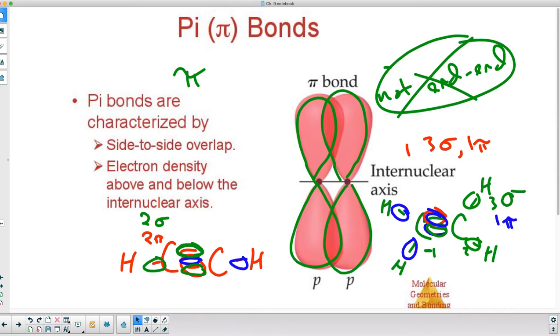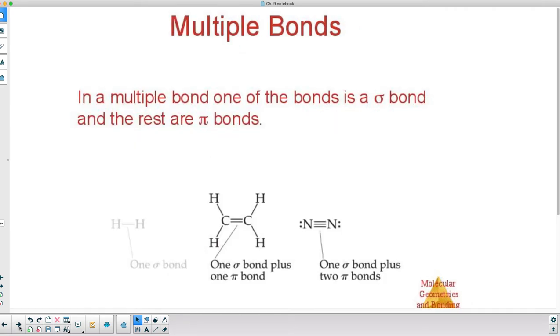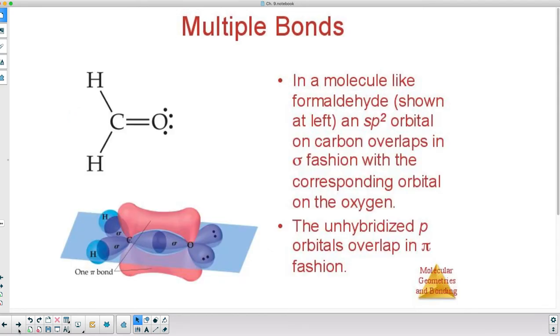So how do we get the side-by-side p sublevels to bond, like those orbitals from this? Let's take a look. 1 bond is a sigma bond. Here, this shows us 1 sigma bond plus 1 pi bond for a double bond, and then 1 sigma bond plus 2 pi bonds for a triple bond. So how does it work? Well, here, this right here is our end-to-end.